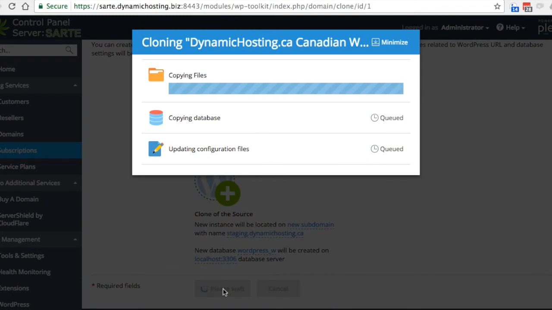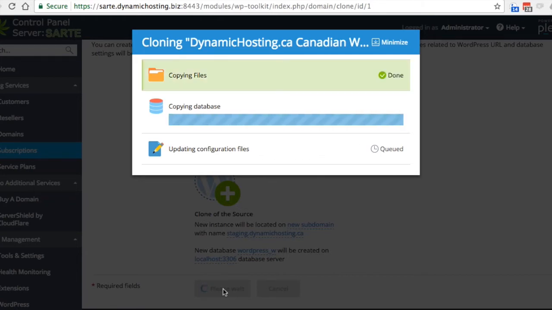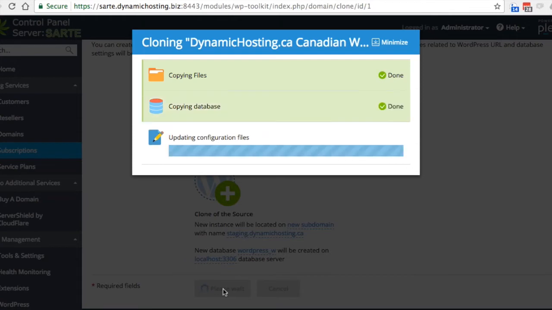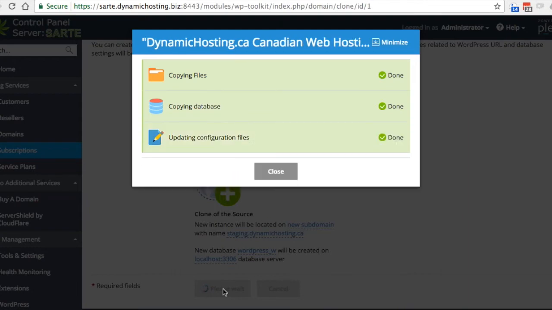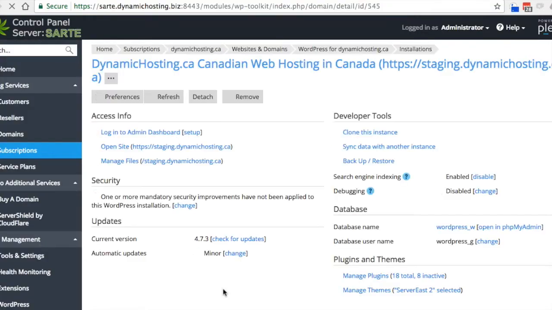One of the nicest things about this new feature is it was often very difficult for customers to have staging environments for WordPress in the past because they had to migrate their WordPress website every time they wanted to make changes, basically using that methodology of a staging environment. This really automates that to the point where I don't think anybody that has a website shouldn't be setting up a staging environment and using it. This way you can go to staging.yourdomain, make any tests that you want, and then roll it out live once you're sure that that's exactly what you want your website to look like. So there's really no reason not to have a staging environment now.